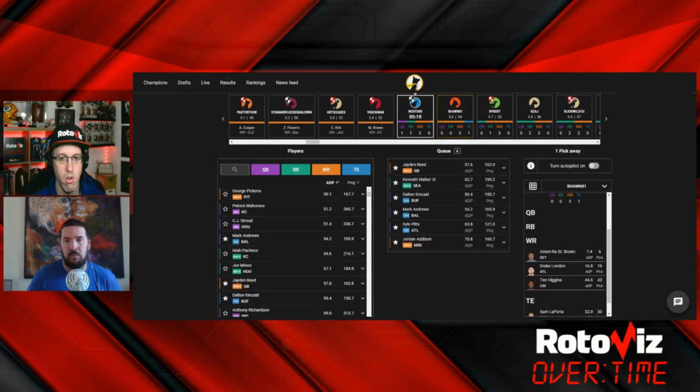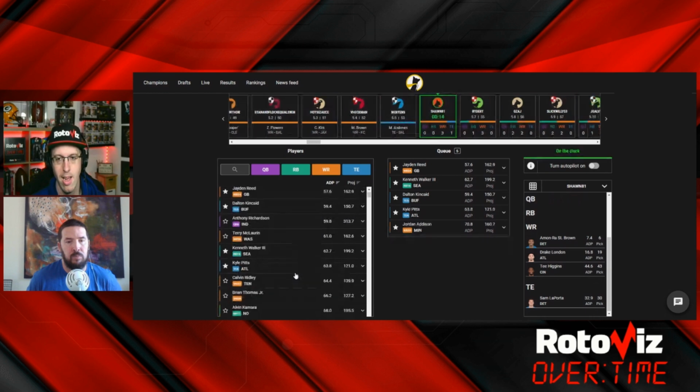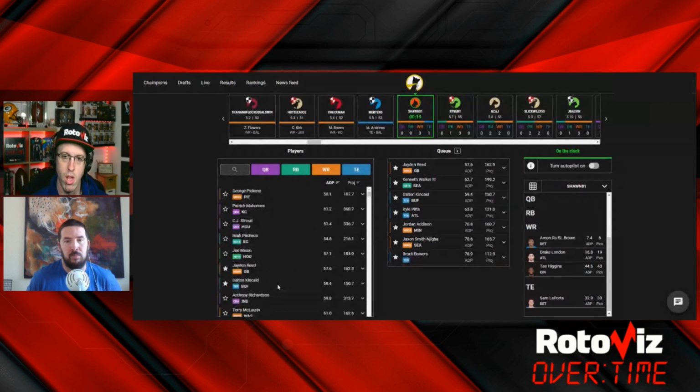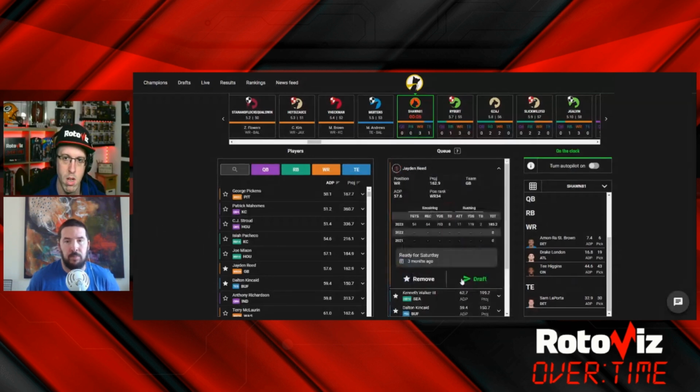The other wide receiver I do like, who you've added to the queue, is Addison, but it's usually kind of in that next round range, mid to late 6th. The question I was going to have then is, well, Mark Andrews went off the board. It comes to the option then for potentially to go with Kyle Pitts and to look towards the Atlanta Falcons to stack things up. The running back of interest, as you mentioned, is Kenneth Walker. I think I would go with Reed here on this one and then see if Pitts comes back to us.